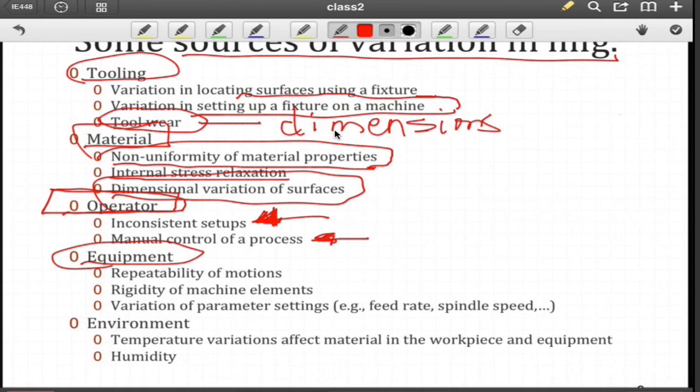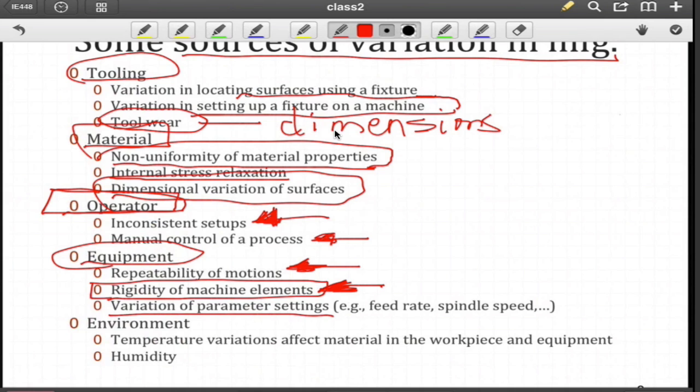If we look at the equipment that the operator is using, we note that there's a certain repeatability of motions. Every piece of equipment is going to have constraints in terms of how well it will be able to repeat a specific motion. We'll see that later on when we get to the equipment aspect. If I look at the machine elements, this machine has been designed to accomplish a certain task. However, parts of the machine have been assumed to be completely rigid, and that, in fact, is not true. Various components are going to twist and bend. They're going to expand and contract with temperature, and so that causes dimensional variation if we're using that piece of equipment to produce a part surface.